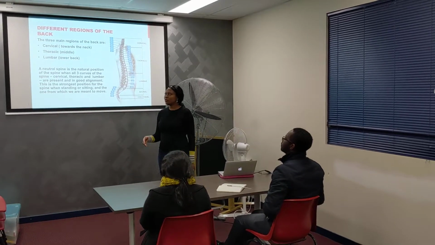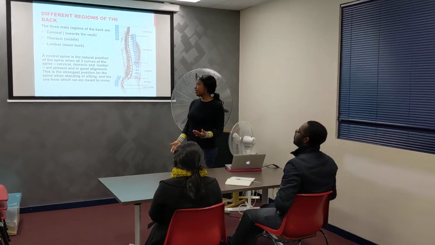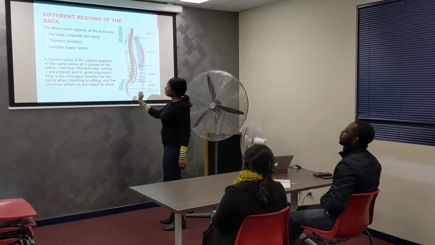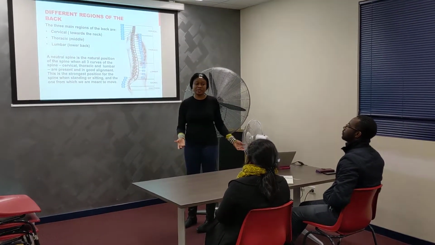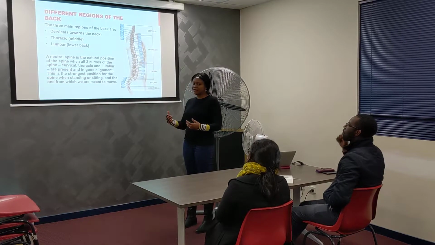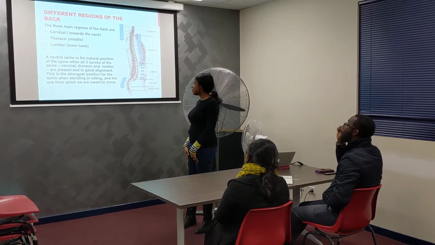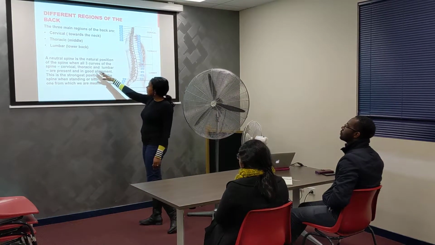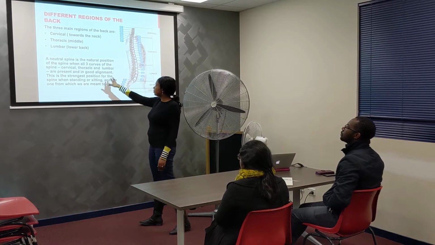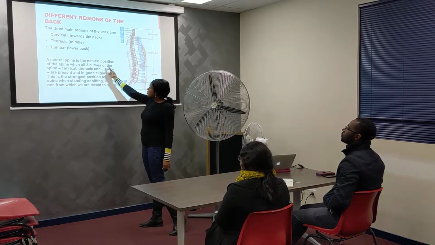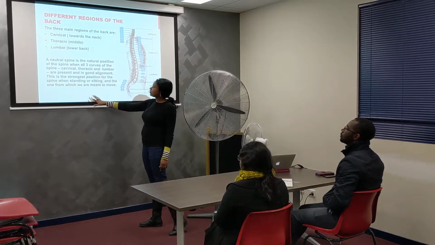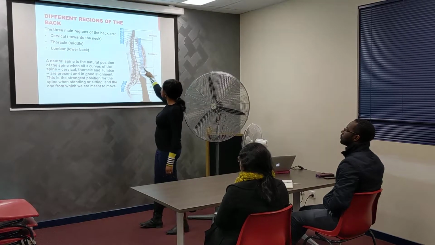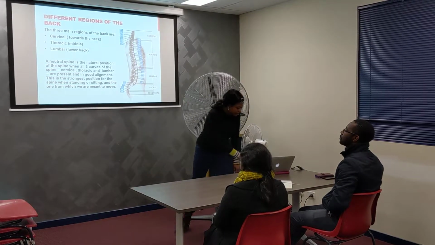Normally, whenever we're doing any kind of job, our spine is supposed to have this S shape. If any job you're doing doesn't keep that shape, then you really need to reconsider, because all three curves of the spine, the cervical, thoracic, and lumbar, should be present and in good condition. A neutral spine is in its natural position when all three curves are in good alignment, and that means it has to be in this shape. Moving on.